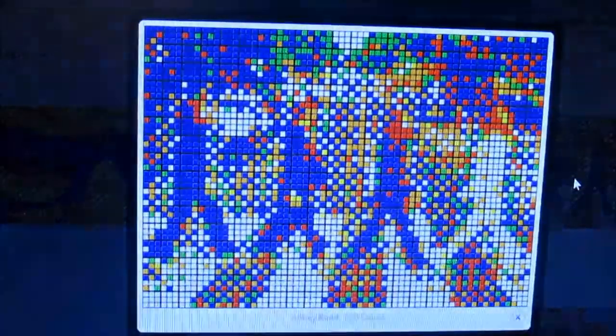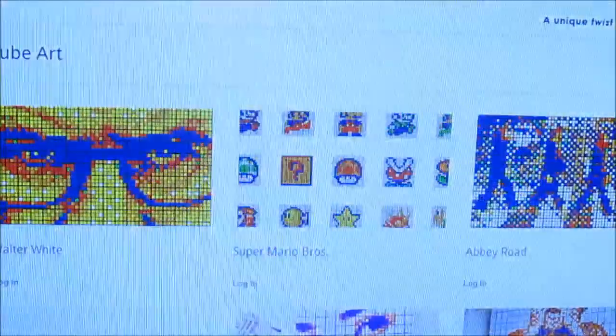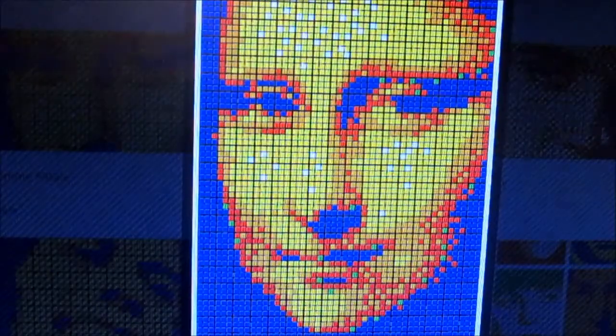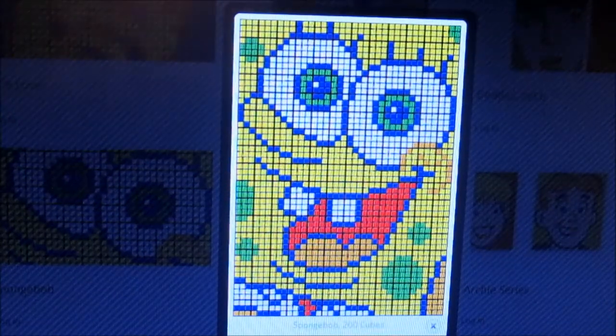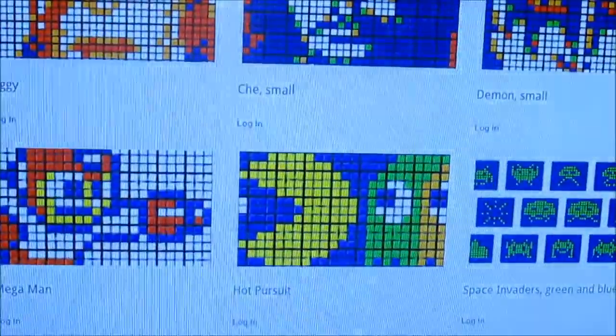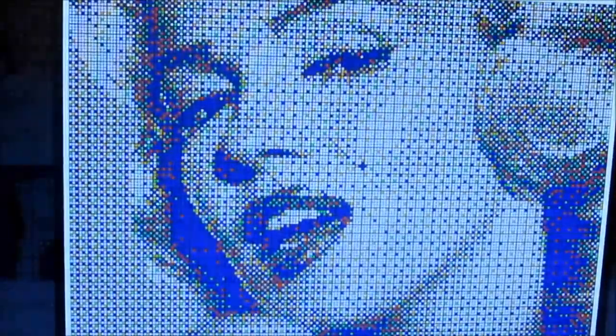The Beatles - oh my god, fully blown. It looks just crazy but from a distance it still looks kind of like Rubik's Cubes. The Mona Lisa - that's a good one. I think this would be a really good one to start off with if you're going to make one, basic colors and pretty much basic scheme. I always want to make a mosaic. We got the Joker - why so serious? Some of these you can tell that they're cubes, and then the more cubes you have, the clearer the picture's going to be. The more pixels you put in, just like anything, the more pixels you have the clearer something's going to be.